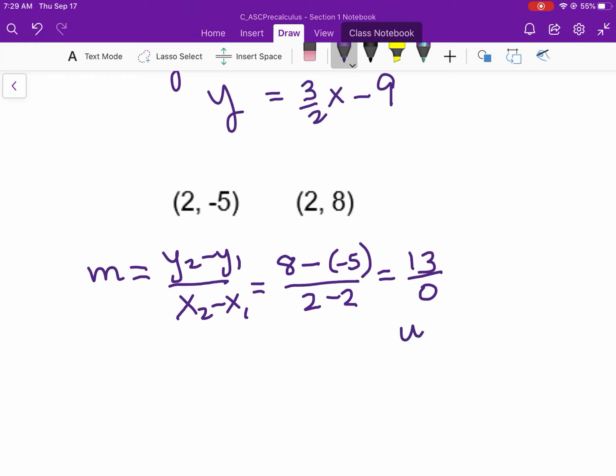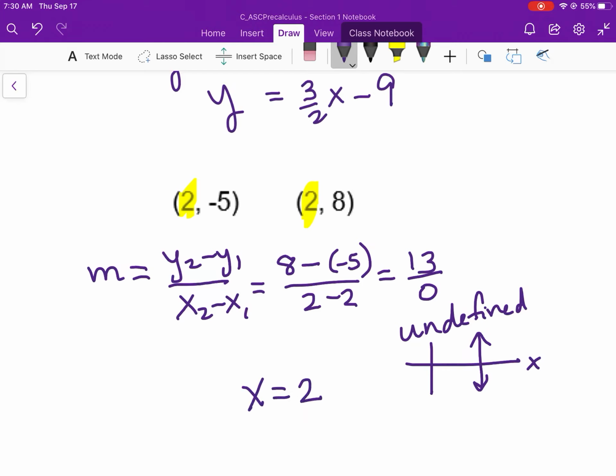That slope is undefined. And if I have an undefined slope, that means I have a vertical line, right? And if I have a vertical line, that would go through the x-axis. So I know my equation is x equals something. And then I go back and look at my 2 points and I go, oh yeah, way to go, Struckman. Pay attention, they both had a 2. I could have not even done any work and just said x equals 2 because that's going to be my vertical line. But I wasn't paying attention, so that's what happens.